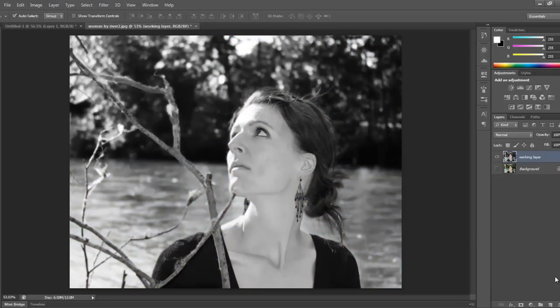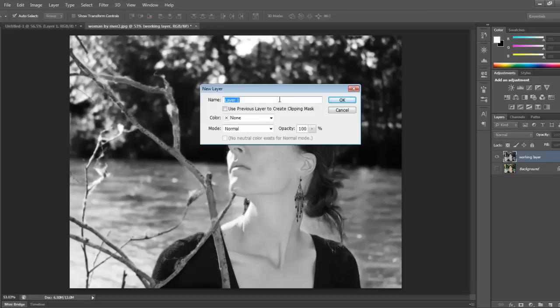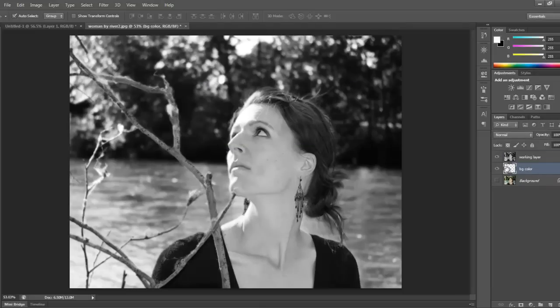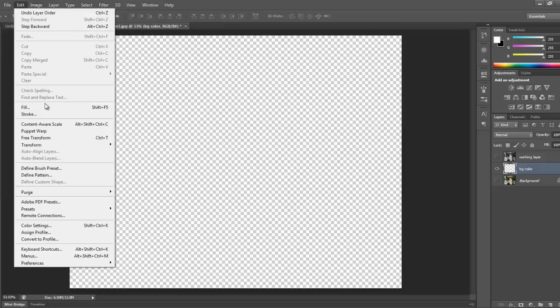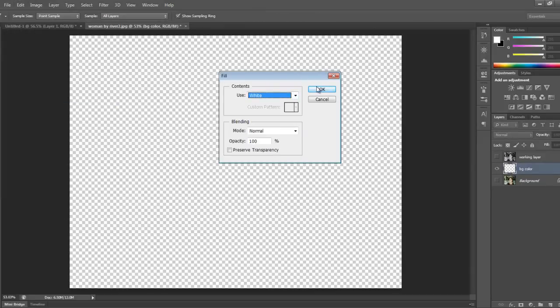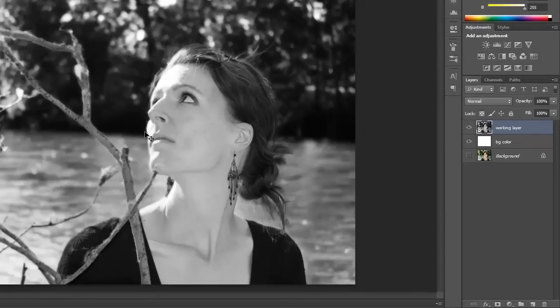And let's see, what else do we need? Oh, we're going to need a new layer, and I'll tell you why. I'm going to use this as my background color. When we put this underneath here and I put a layer mask on this working layer, the layer mask will hide all the information that's here. So I'm just going to shut it off. If I hide it, I have a transparency right now and I don't want that. So I'm going to go to my background color and fill it, Edit, Fill with white. There we go. So now when I hide or use the mask to hide the information here, I see white, just like a real drawing.